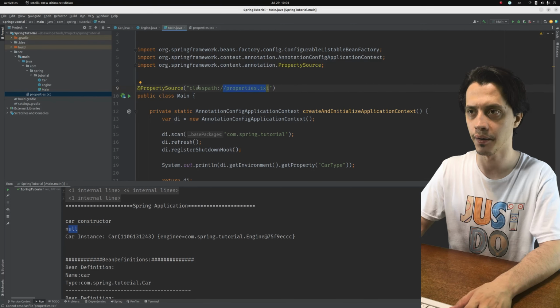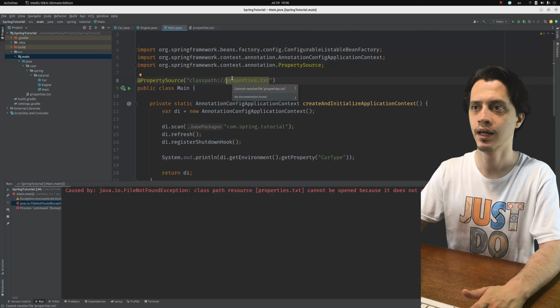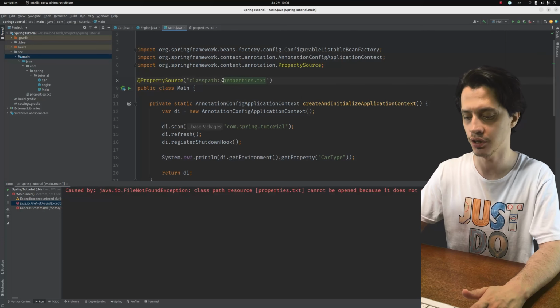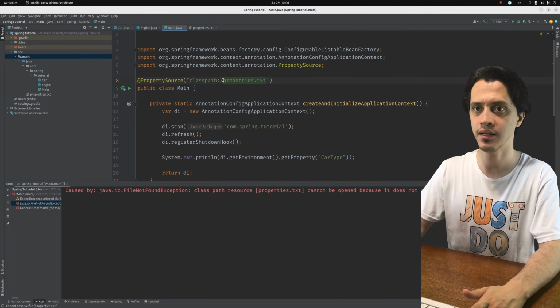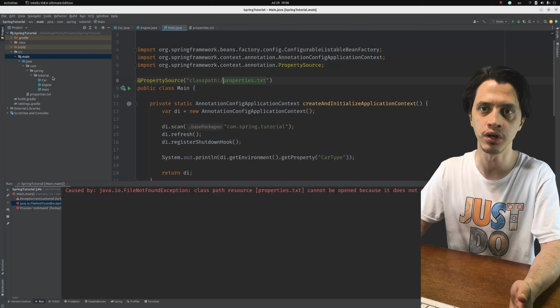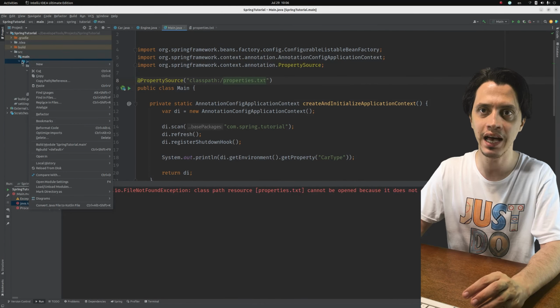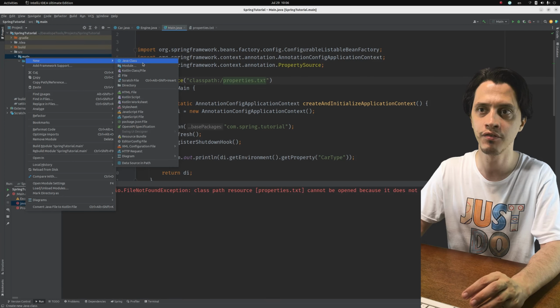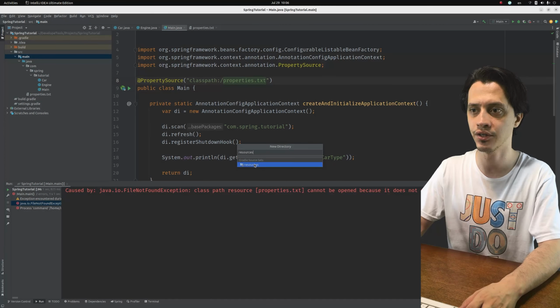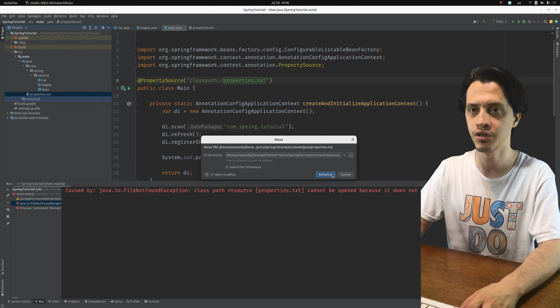And let's see why. Okay, the problem was that first off, we should not add two slashes here, only a single slash. And also the properties file should be added inside the resources folder, not between the classes. We could add the resources to the main folder, like adding the directory, and we could move the properties to the resources folder.